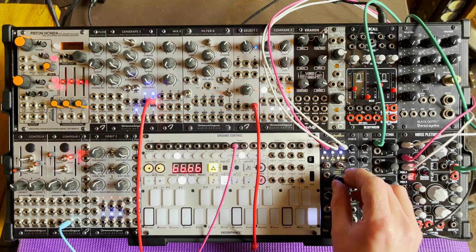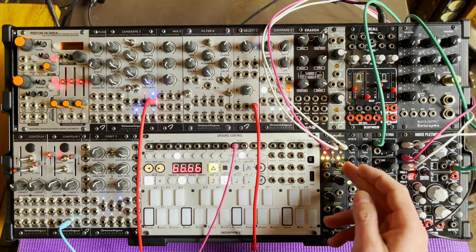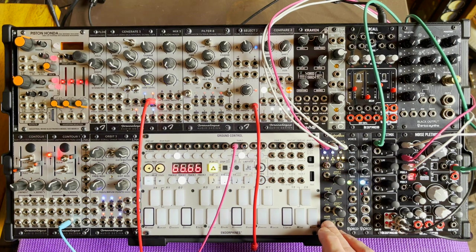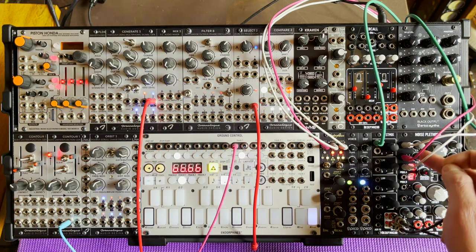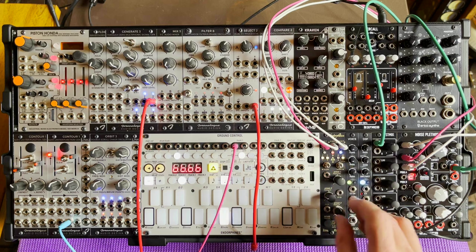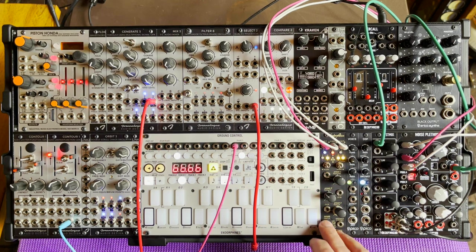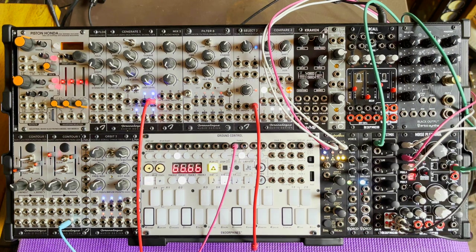Here's another one. Right, and now I can cycle through them. Let's take smooth off so it's discrete. And now I'm really cycling through not only algorithms of the Noise Plethora, but settings as well, the X and Y parameters. I can also record specific values for them. So this is a super handy module to use in conjunction with the Bifaco Noise Plethora.